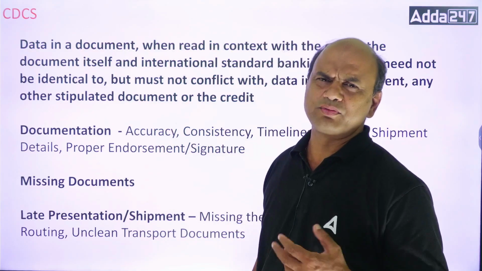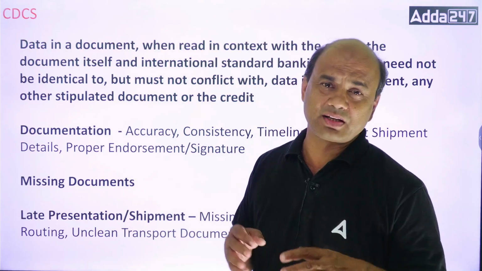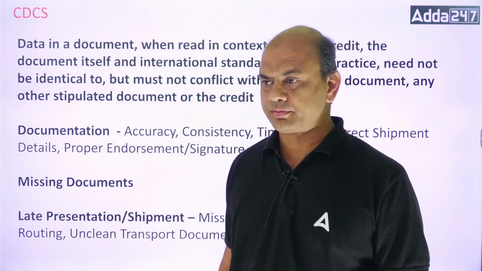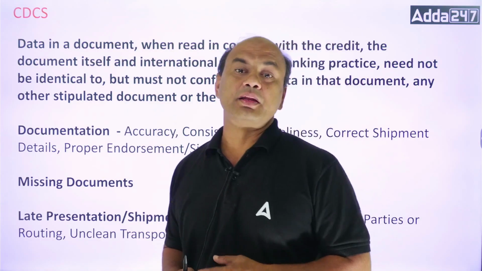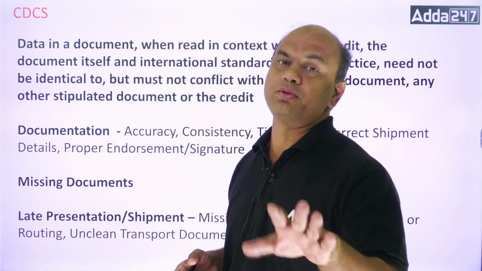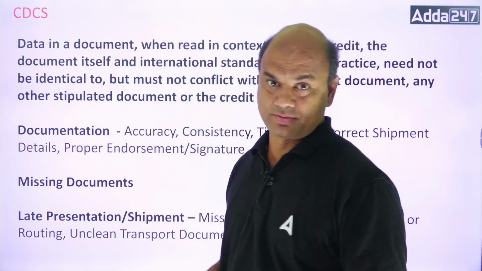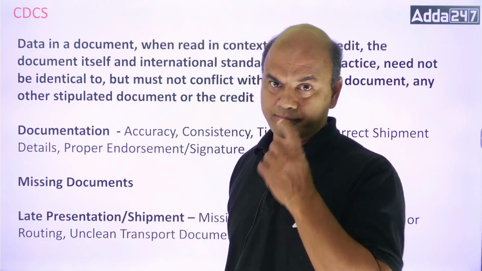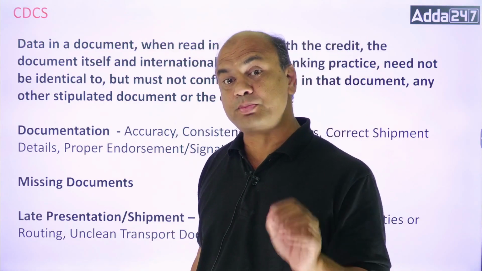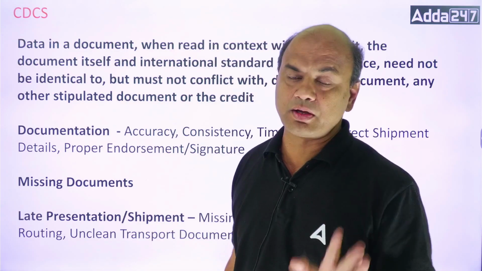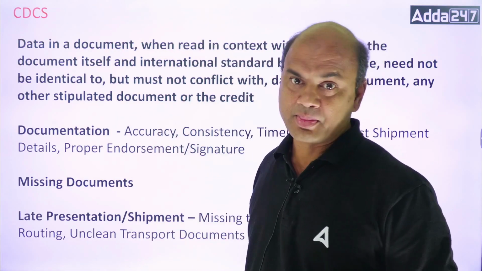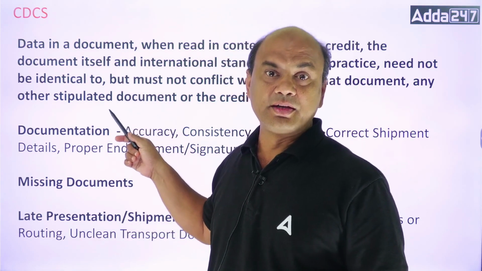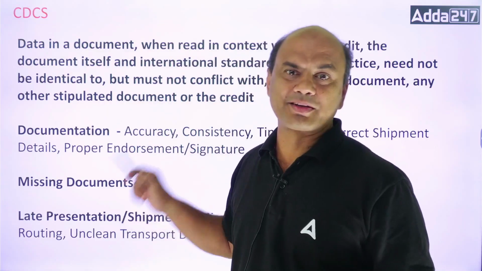So what decides whether an LC payment will be rejected or released? What decides? So let's start with the topic. Before starting, first a question for you all. Read this and you have to tell me which is the article of UCP, the specific article and sub-article, both I want. I'll answer it at the end. And why am I asking you this? Because this article or sub-article is the core of today's topic.